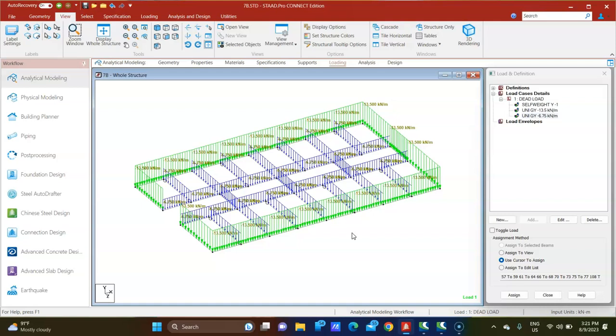Okay, so one point is asking whether the loading is necessary on the secondary beam or not. But as per your plan, if it is required you put the load, otherwise forget about it. Right? Where your wall is there, you put them. That's all. Now tell me if you have any confusion.